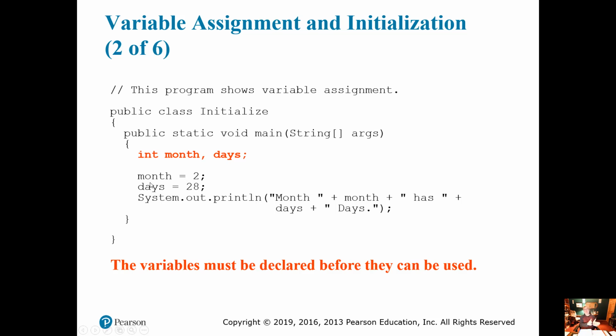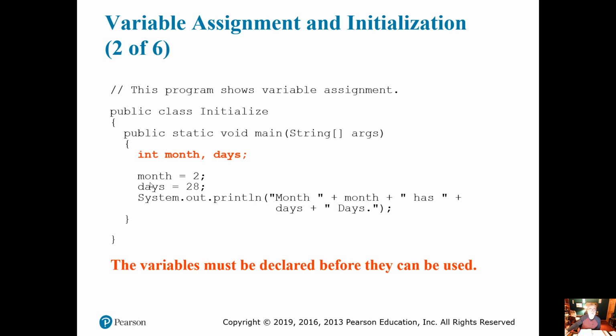You can't say 2 equals months or 28 equals days. That's wrong. And when you think about months or days, when I look at a variable, think about it like a box. I just stored this 2 in a box. 28 has another separate box. Think of a box with month on it. I stored the 2 in it. Think of the box with days on it. I stored a 28. And I can only store one thing.